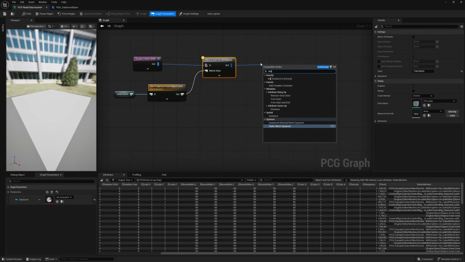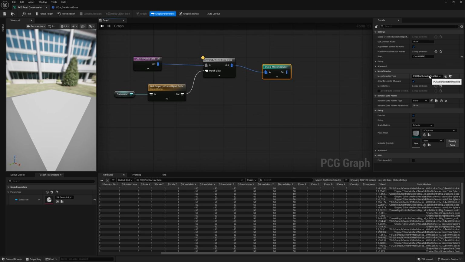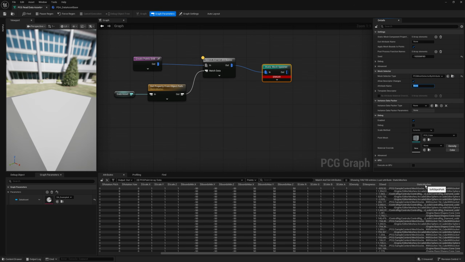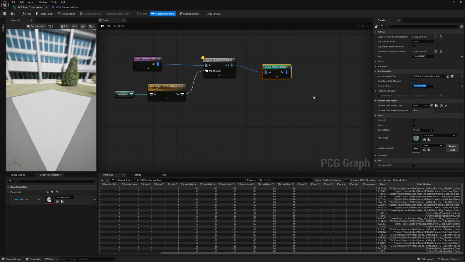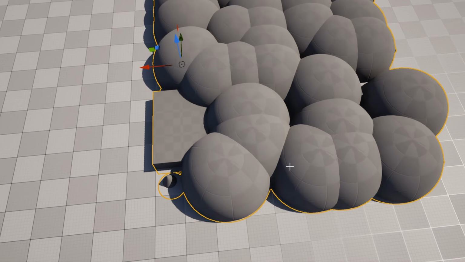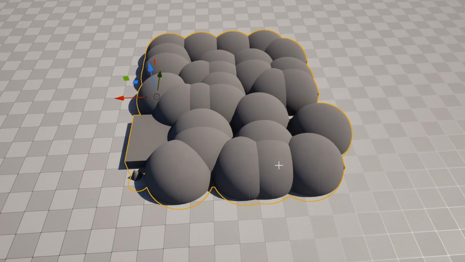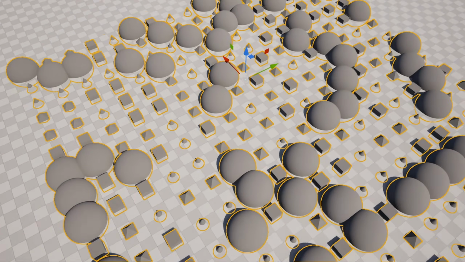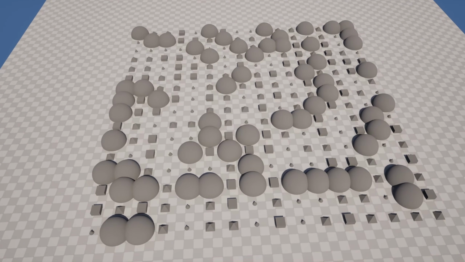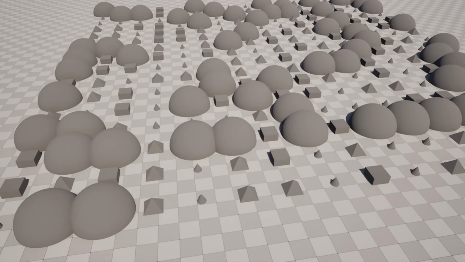So now we can just use a static mesh spawner and then change the static mesh spawner to by attribute. Because we're now setting it up on an attribute, all of the meshes. So we're doing selector by attribute, and the attribute is static meshes, the exact name that we called it here. Since I already copied it, I'll just paste it in. And you'll see that it has done it, but in my case, the spheres are just absolutely massive. So I'm just going to tweak the create points grid to give them a little more spacing by making the grid extents bigger and the cell size bigger. And now you can see, there we go. We now have random shapes based on the ones we've specified.